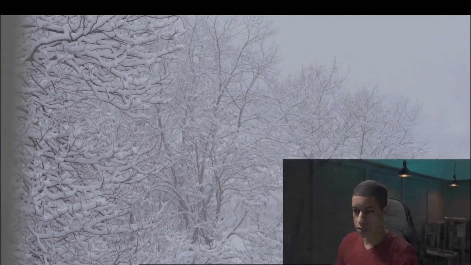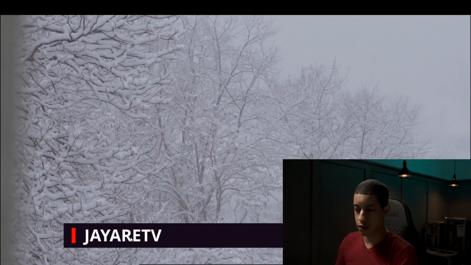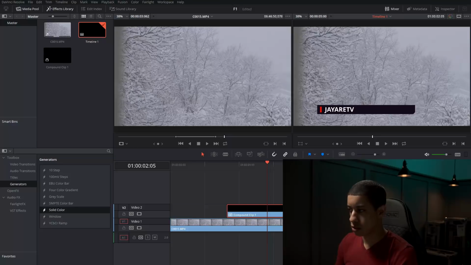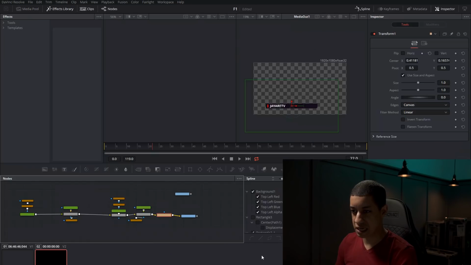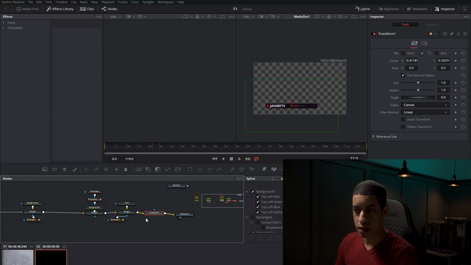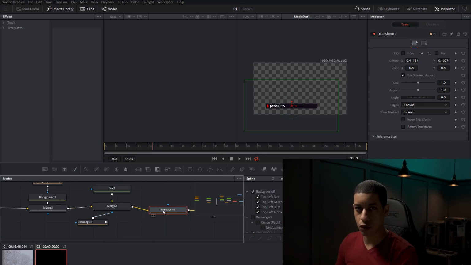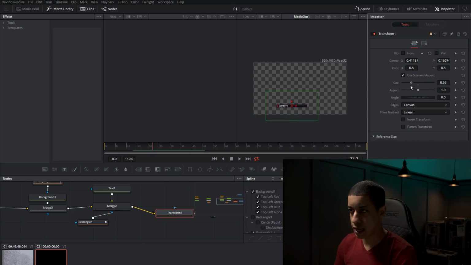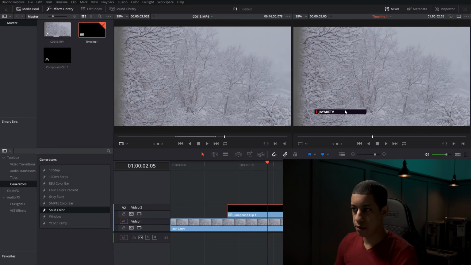Now, you could be saying, well, JR, that looks great, but it's huge. It's taking up the whole thing. So it's not the same size as that. I screwed up on the sizing a little bit. That's fine. We just come into this transform, and because everything is built before this, everything being piped into this transform, you can affect now. So with this one node, I can change the size. We'll bring it down and make it smaller, and bring it over this way a little bit. Something like that. Back over in the edit tab, now it's smaller.